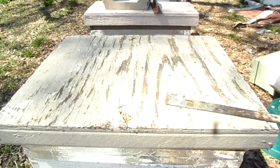Good afternoon. This is going to be the first inspection of the hives for 2019. It is April 7th, I believe. So let me get the top popped off and we'll get started.